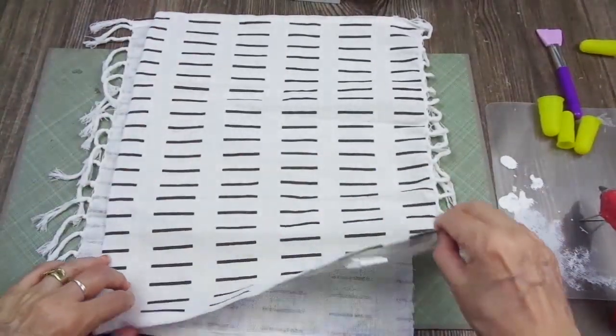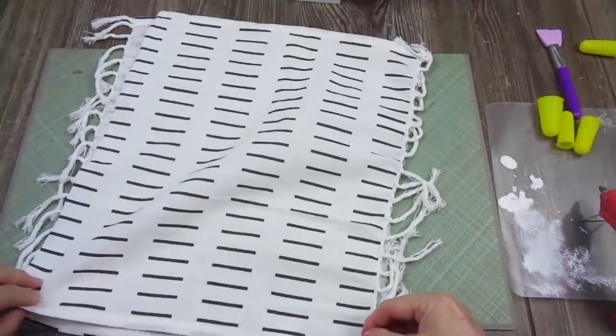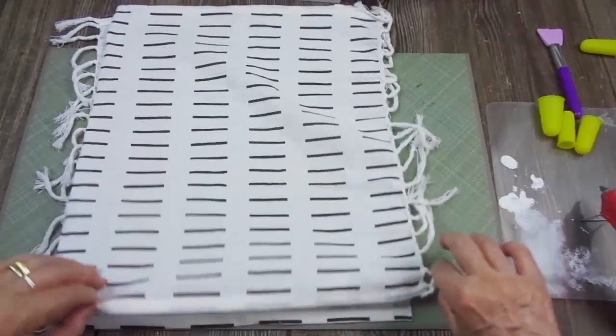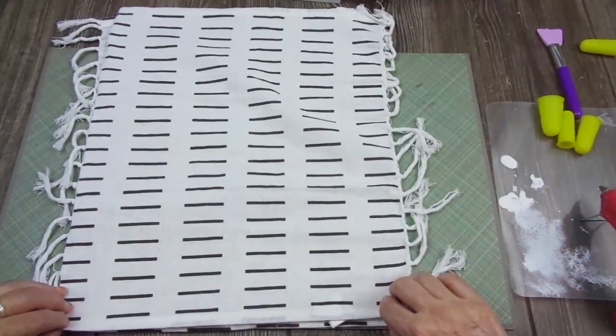So what I'm going to do is I'm going to turn this around, and so I'm going to have tassels on both sides of my throw pillow.